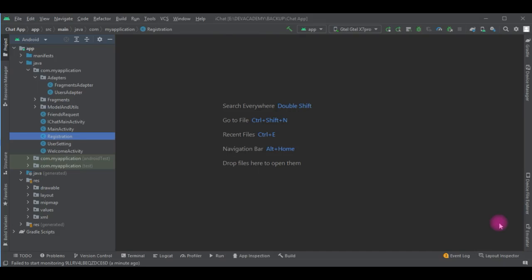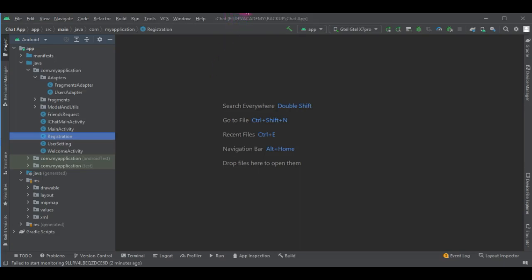In this series, I'm developing an iChat app. As you know, we have a lot of users in Firebase. We want to send a friend request so that you can chat with another user. At first, we want to check whether you're already a friend or not accepted. If you are not a friend, then we want to send a friend request.